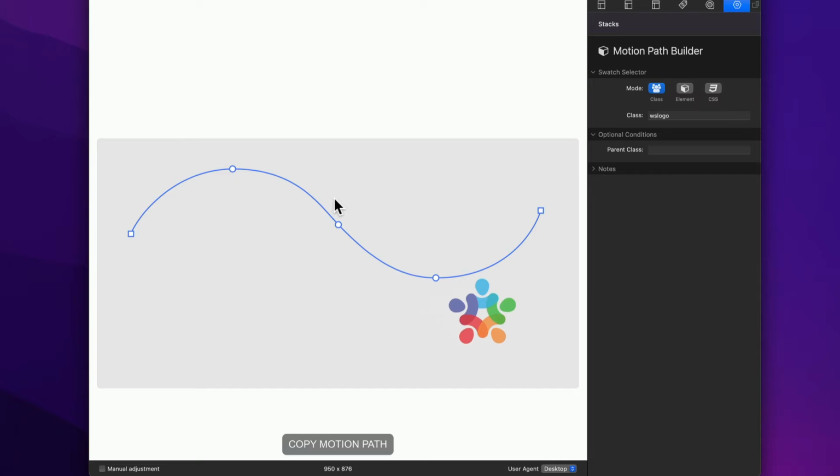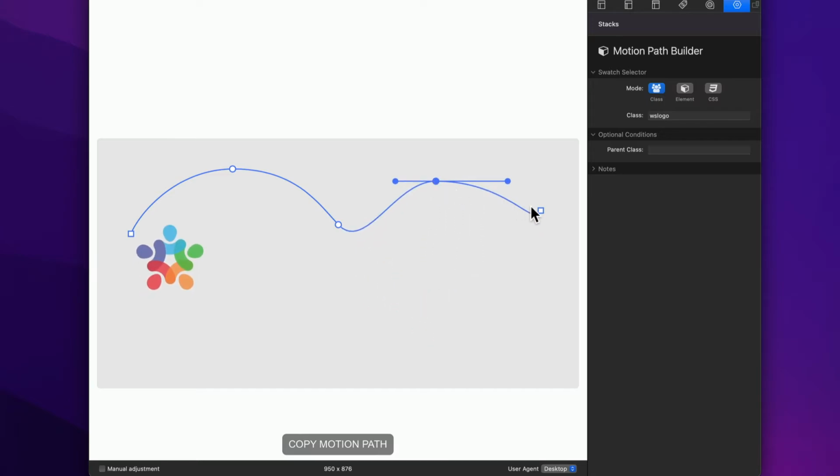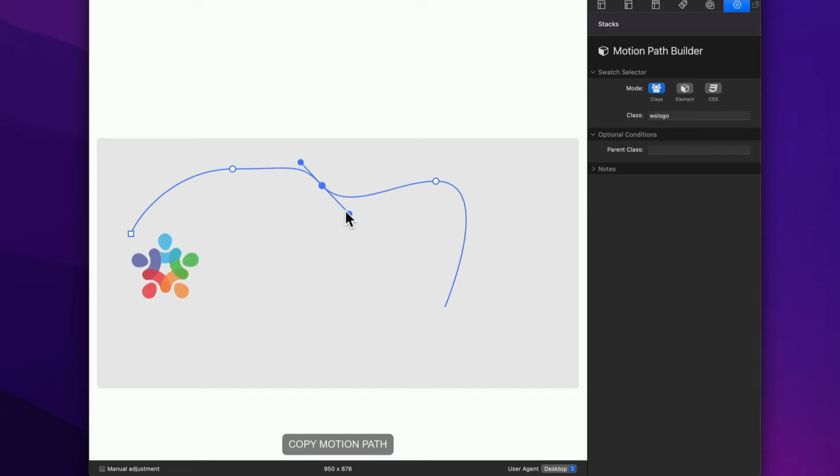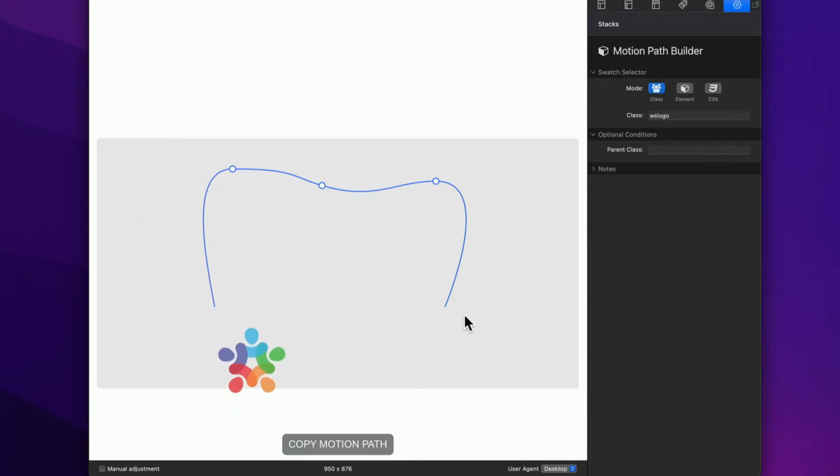And what you'll notice here is it starts off with an S curve by default. But what's awesome here is we can go ahead and modify this path to be whatever we want. So we can really start making this a custom path here.